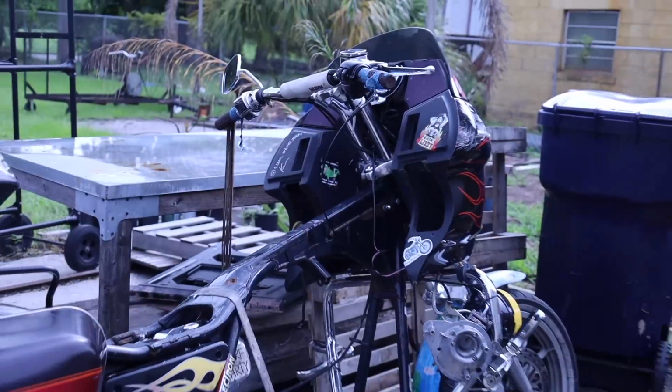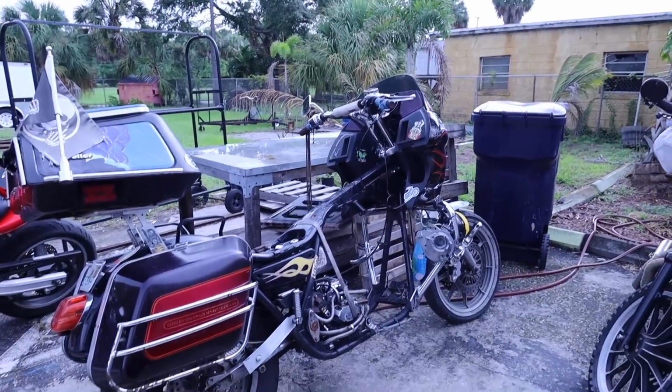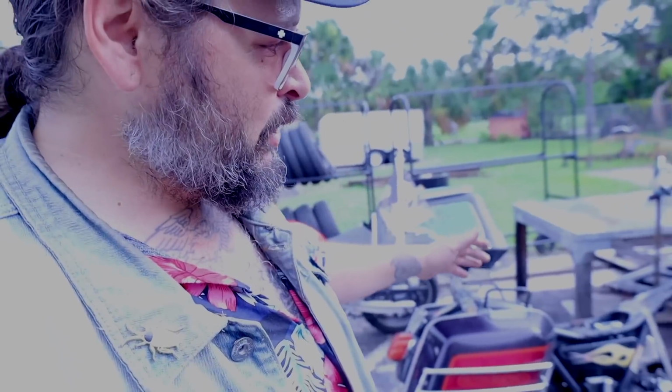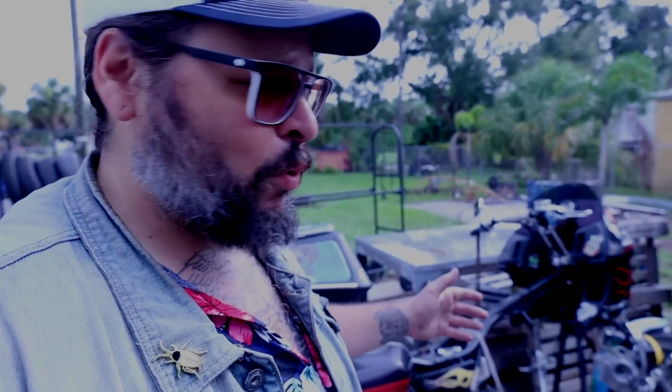Here's the other one I get all the time that drives me nuts: where is FXR? When is Barf Party coming back? I'm working on it. It's expensive and we're spending a lot of money on raffle bikes right now. It's not like I don't want my motorcycle back. Of course I want my motorcycle back. Of course I want Barf Party back, but completely rebuilding a motorcycle from the frame up costs a lot of money. I've been gathering parts, we've got all the parts, and trust me, we put a little bit of work into it all the time.